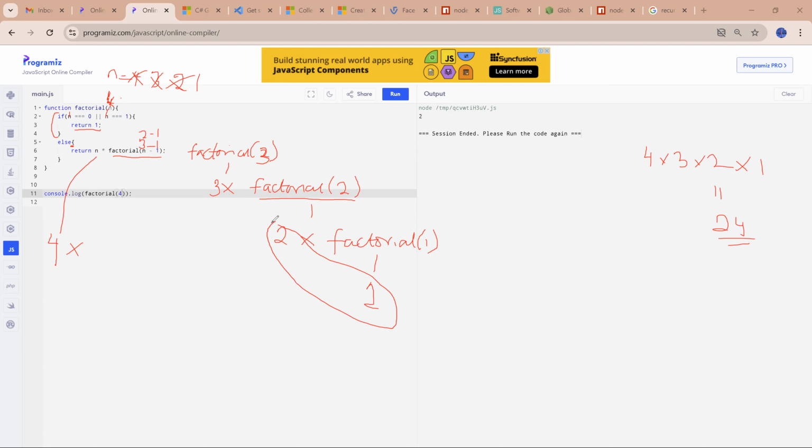This will return me 2. 2 times 3 is 6. Now, 6 times 4. Remember, there's 4 here. 6 times 4. This will give me 24. And that's why when I run this, I will have 24.